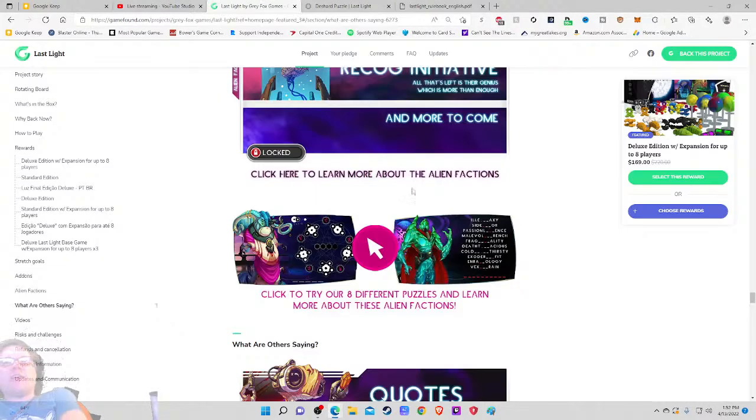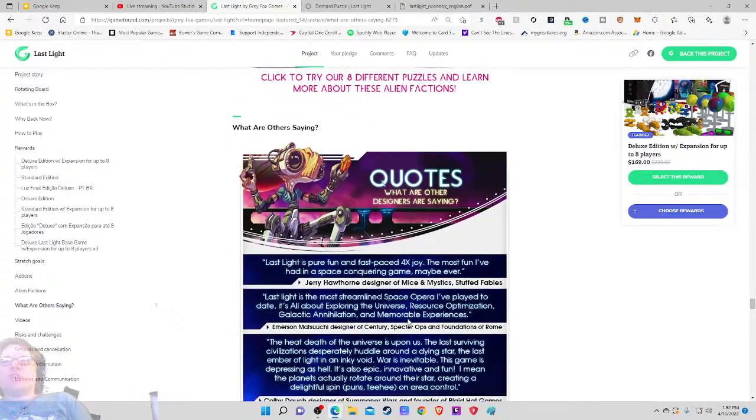Yeah, this looks like my 9-year-old's busy work. I'm very curious to see if people get in on that. Quotes. What are other designers saying? I like that. I really do like that a little bit. Well, depending on the quotes. But it's interesting. It's very clearly delineated.